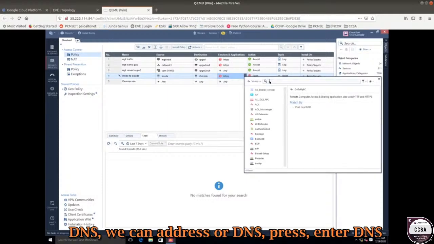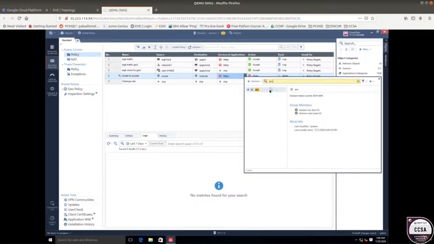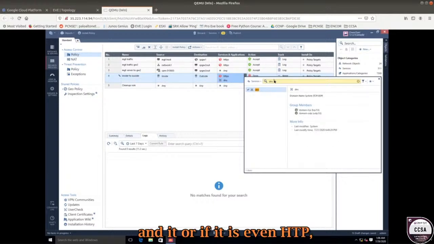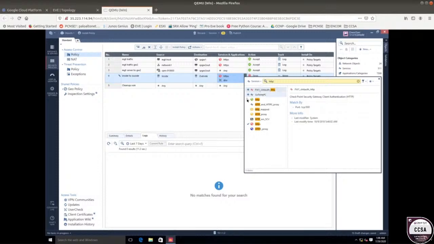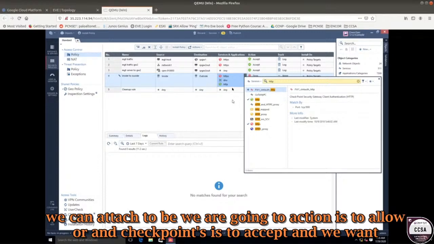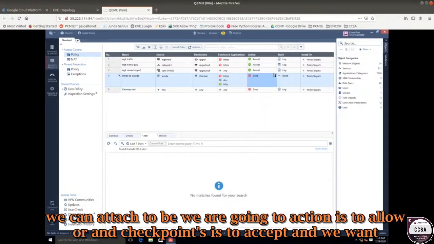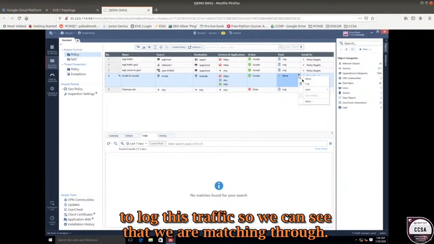Press enter, go ahead and add it. Or if it is even HTTP, we can add HTTP. The action is to allow, or in CheckPoint is to accept, and we want to log this traffic so we can see that we are matching that rule.